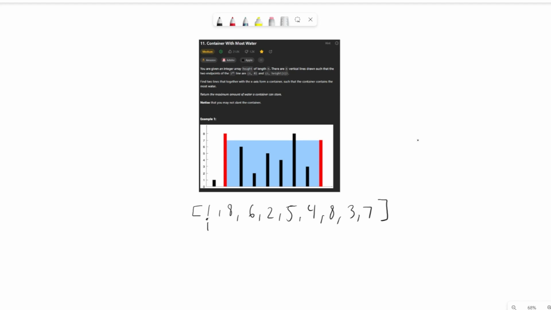And so what would that look like? So first we'd have an i here, and then we'd have a j that would start at the index i plus 1, and every time we'll calculate the distance between them, find the container area, keep track of the largest container we've seen so far, move on, and keep doing this over and over again until we've iterated j all the way to the end.